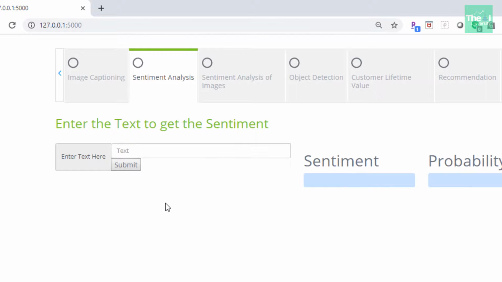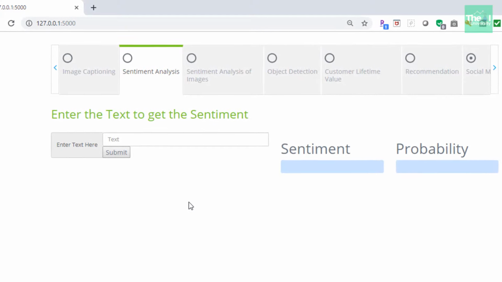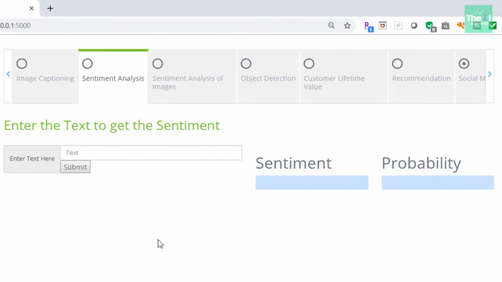this text is basically received by our LSTM based neural network, which is the backend of our application, and this front end is built in Flask.